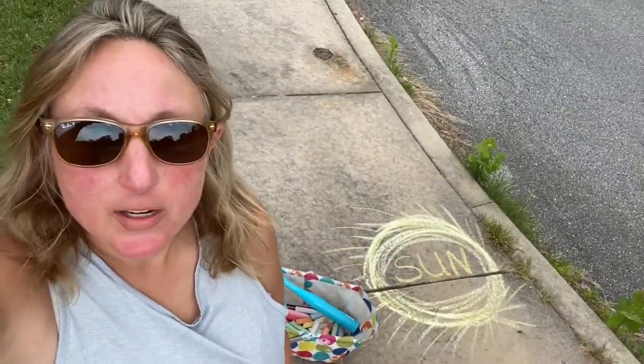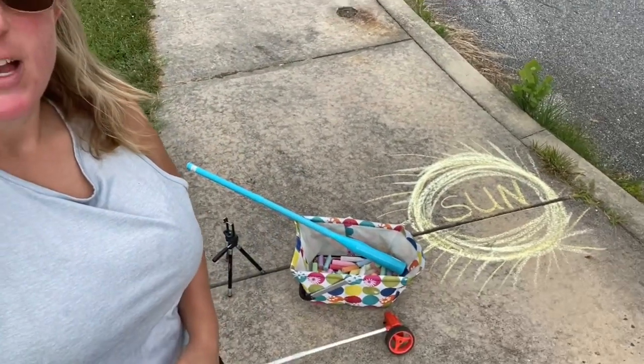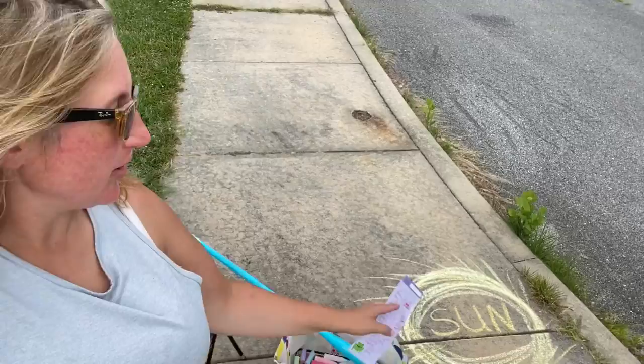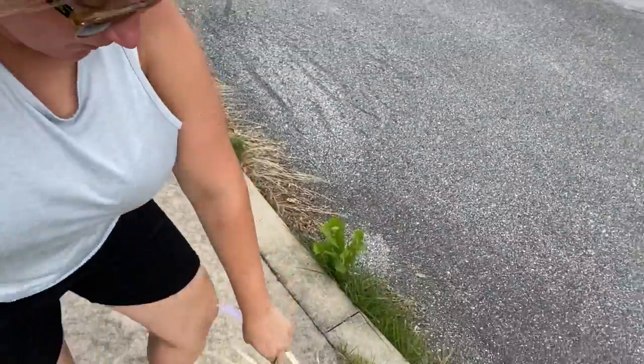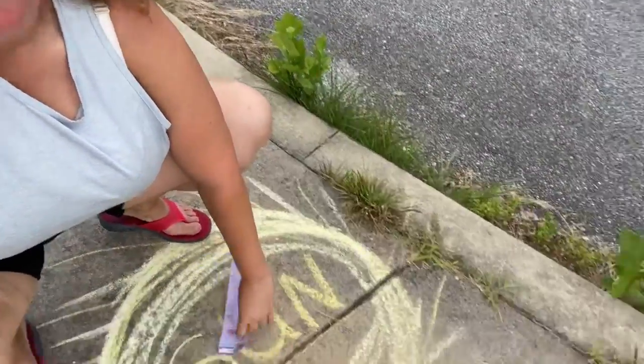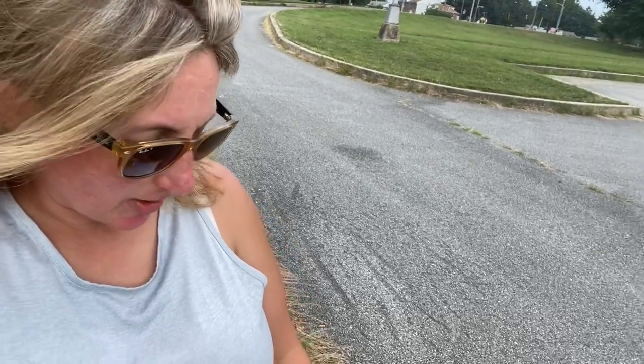All right, so it's always important that you have all your materials. So I have my chalk. I have our measuring wheel that we talked about earlier, and I already drew the sun. So we want to be a little scientific about this, right? So I'm going to start my measurement every time from this line right there. So you'll see that line. That's where I'm going to be starting my measurement from. We want to start at the same point so we have the same distance, or every time we go a little bit farther, we know it's in relative aspect to that sun. So that's where we're going with that.